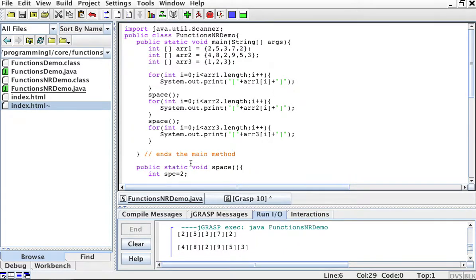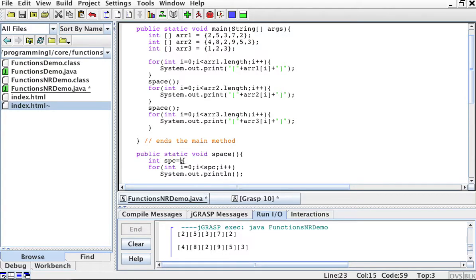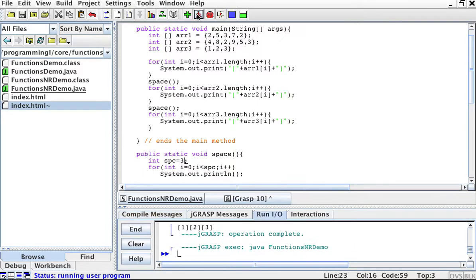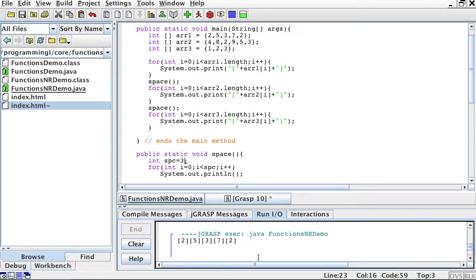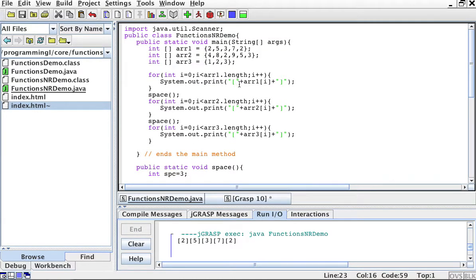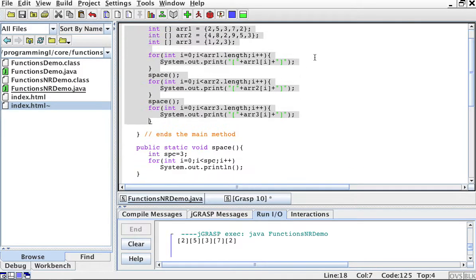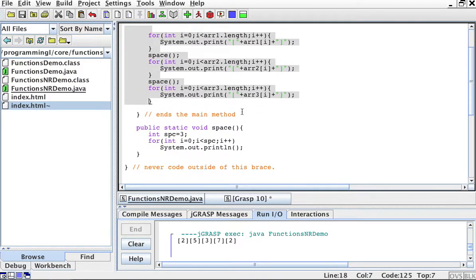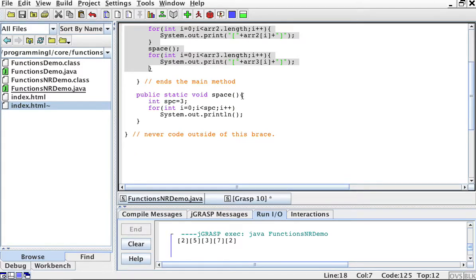Now if space is 3, then I'll have greater spacing. So look at this. Look at that space between them, right? Now the thing is that perhaps I want to ask the user for the spacing, right? And I might want to ask the user over here. Now remember, functions only have access to the variables defined within their curly braces. So if I ask the user here how many spaces they want, I cannot read that value over here.